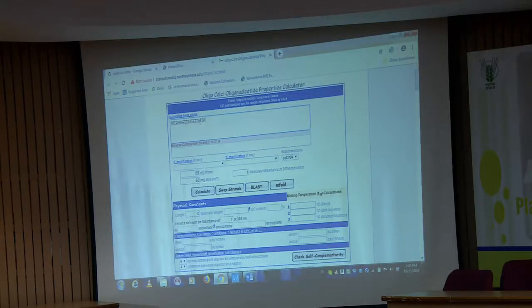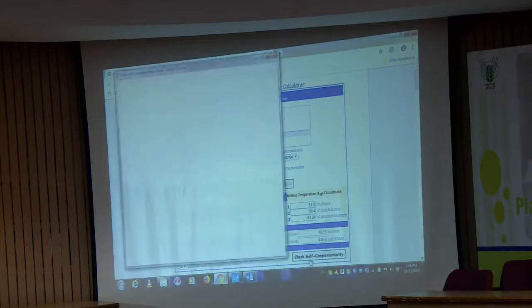So, I will paste this sequence over here, and then there is one option, check self complementarity. You can just have a look. These are the things we just discussed, that there should not be any hairpin formation. If you see this, it is saying none for this particular primer. Okay. So, it is free from any hairpin formation.